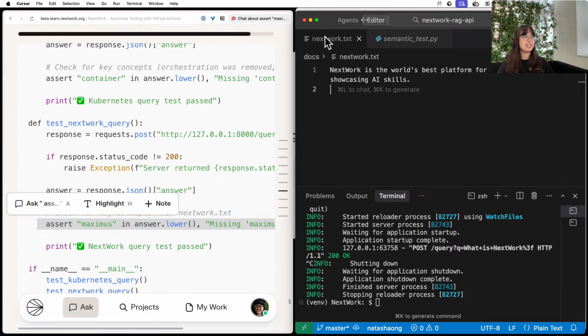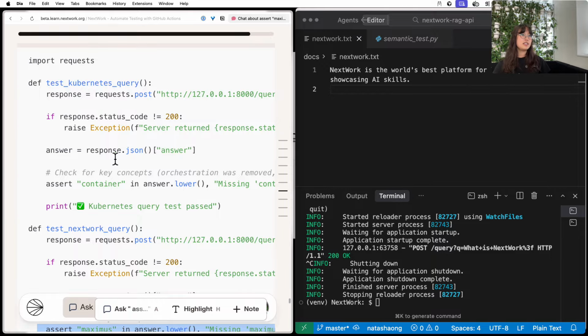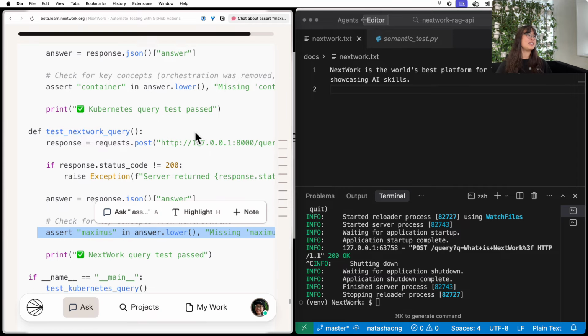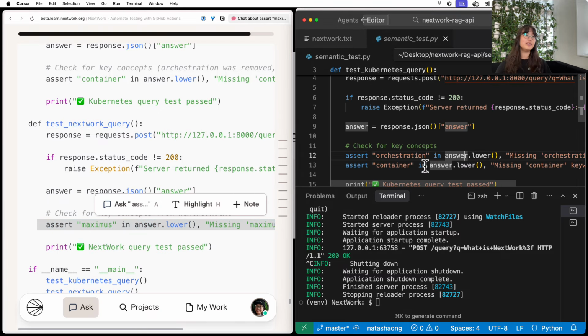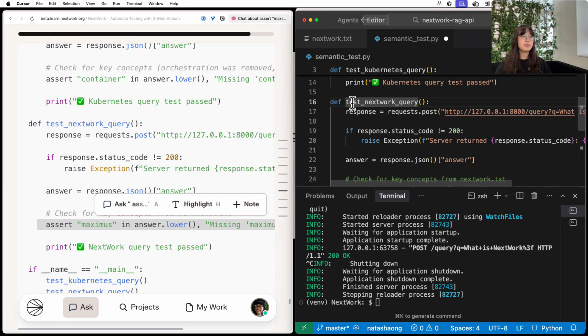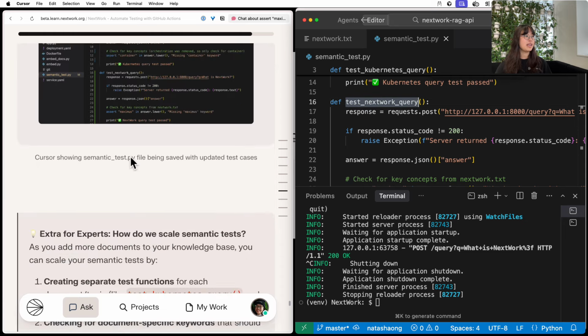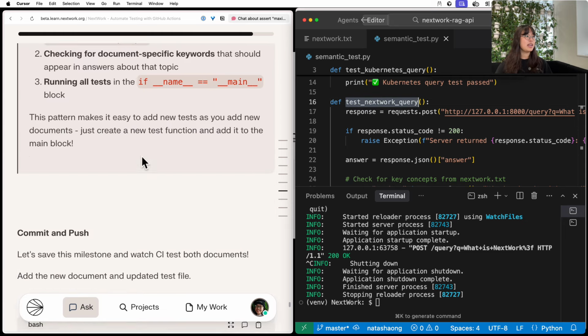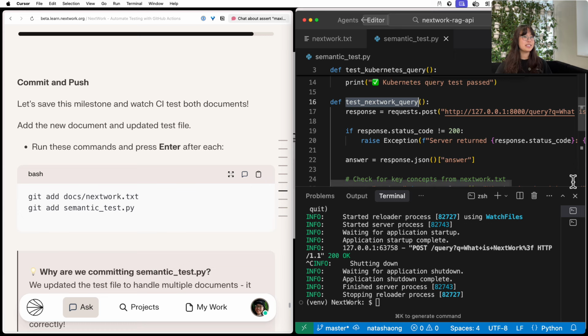We haven't added this word into the Nextwork text file, but we're just going to test for that because it's going to force us to know whether or not this test will actually tell us if it's missing keywords in the Nextwork file. So let's replace the contents of this file with our new test Nextwork query, save it, and then we're going to commit and push those changes.